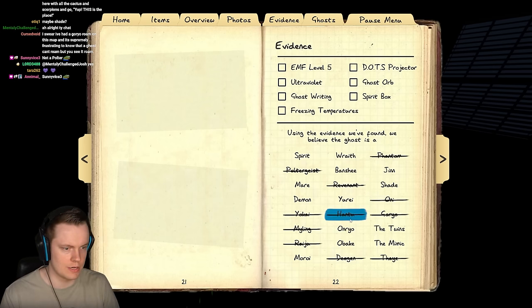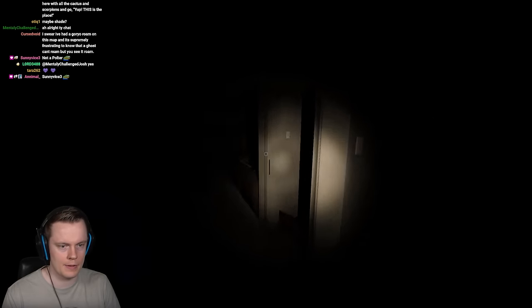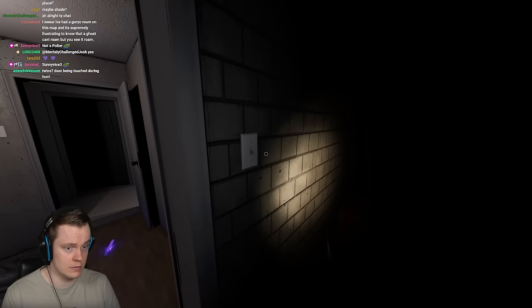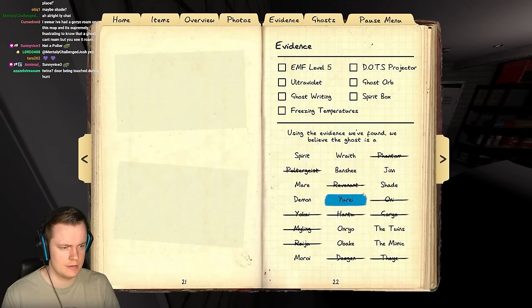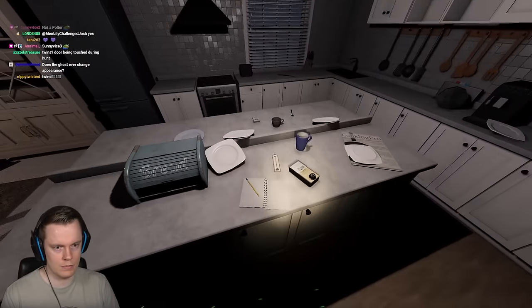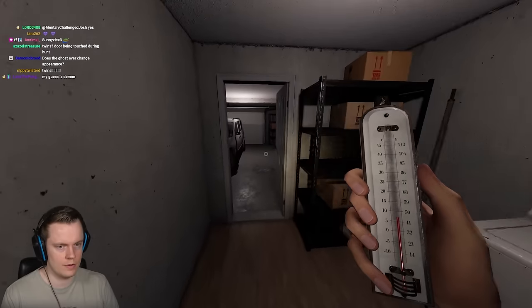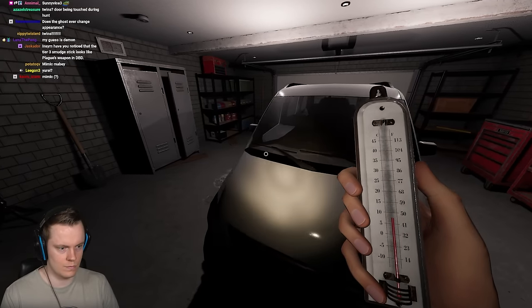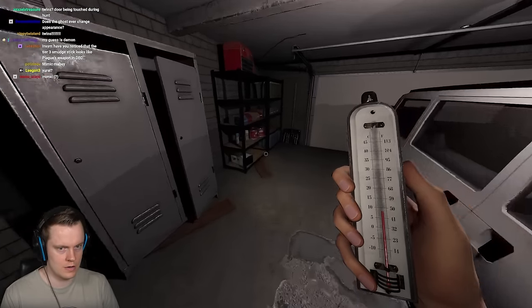You need to test for Jin here. Definitely not a Hantu because it was speeding up. Is this the new ghost room now? Is this enough to break her? Not the twins, not a Moroi, not an Obake. Could be demon. We've been getting a ton of hunts close together. It's warmer here. Come on, give.